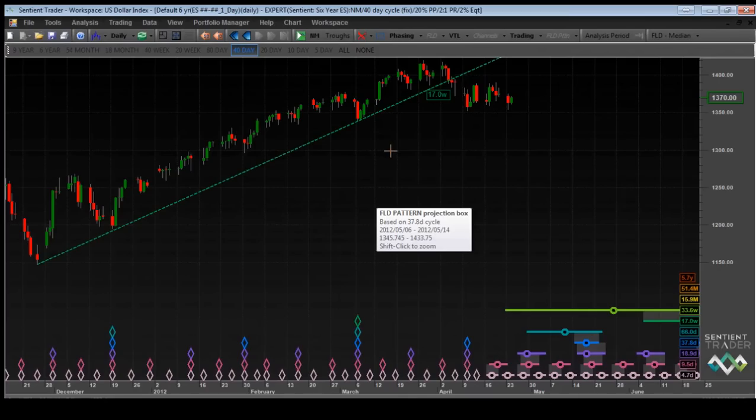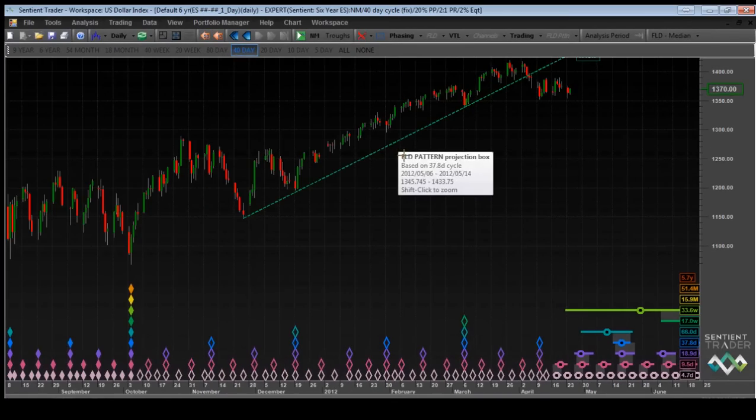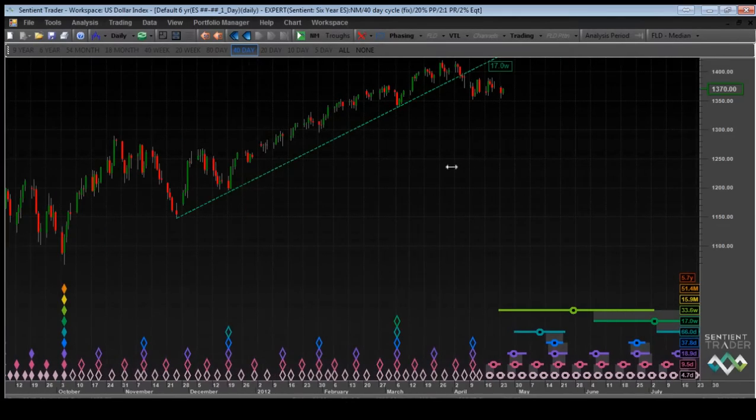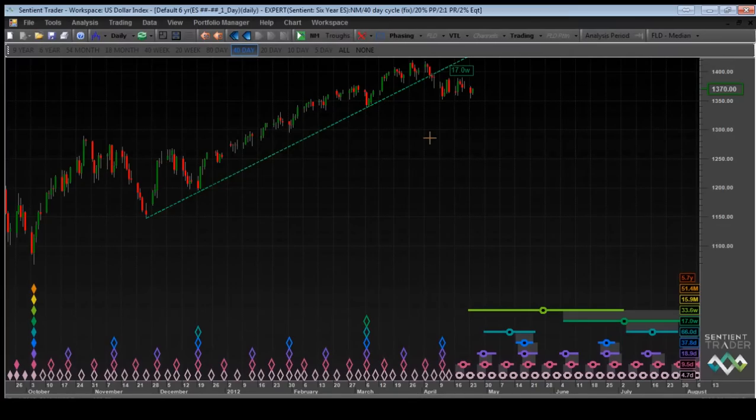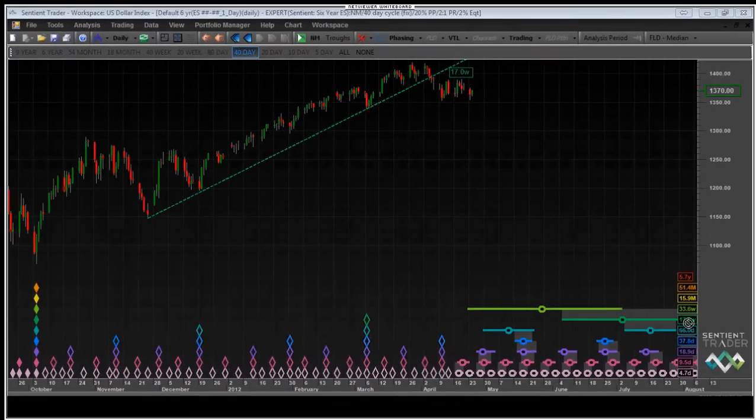But if you question the crossing of the 80-day VTL, let's see what else we've got here. You will see that price also, in fact, crossed the 20-week VTL. Now, when price crosses the 20-week VTL, what does that actually mean? It tells us that there is evidence of a cyclic nature, that a peak of the 40-day cycle is in place.